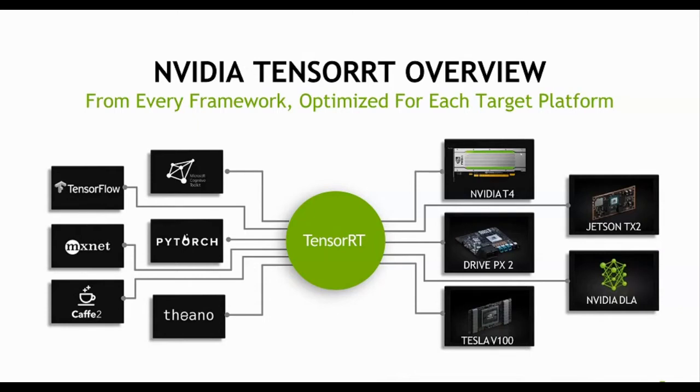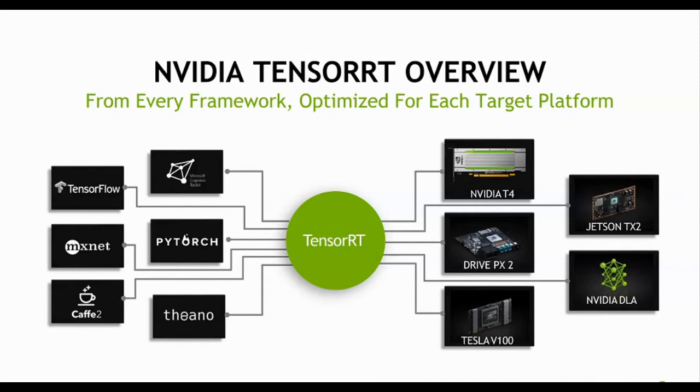So the Tesla T4 is based on the Turing architecture, PX2 is based on the Pascal architecture, V100 is based on the Volta architecture, and then we have the Ampere architecture. Now, each of these architectures, the way the SMs are built, it becomes very crucial to have custom CUDA kernels for each of these devices.